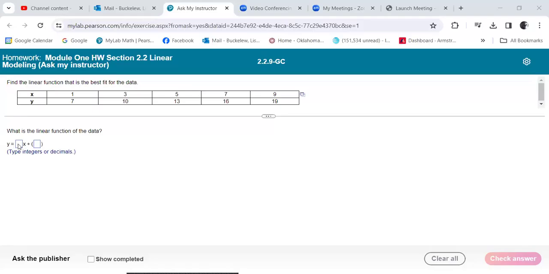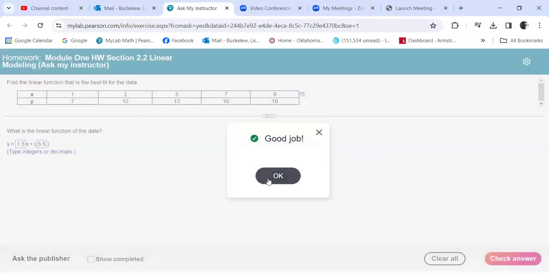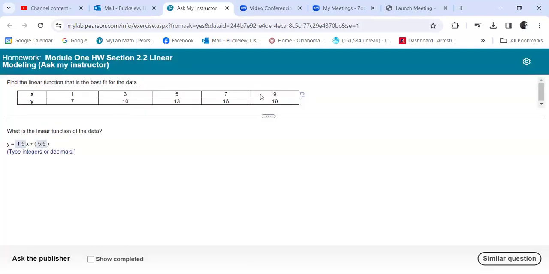Okay, so if we go back, it says 1.5 was the slope and 5.5 was the b value, or the y-intercept number. So let's check that. Okay, so that's how we do it. The x values go in list 1, y values go in list 2.